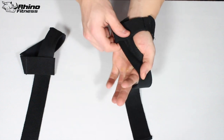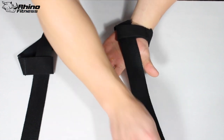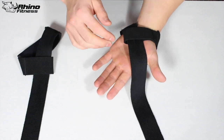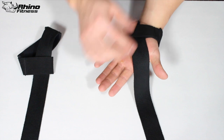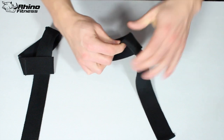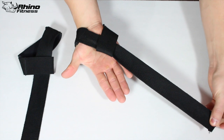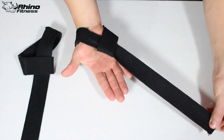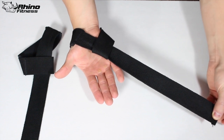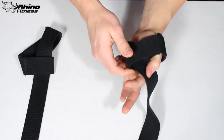The reason this is for the left hand is that when we look at the strap, the main part of the strap is going through the thumb and the pointer finger — that's the way we want it, because when we wrap onto the bar, this is how the strap is going to be used most effectively. If I were to put it on the right hand like this, it's going in the opposite direction of where our hand is going, it doesn't fit properly, it's not comfortable, and it's just not going to lock in your grip the way you want it. So this one is on the left hand.